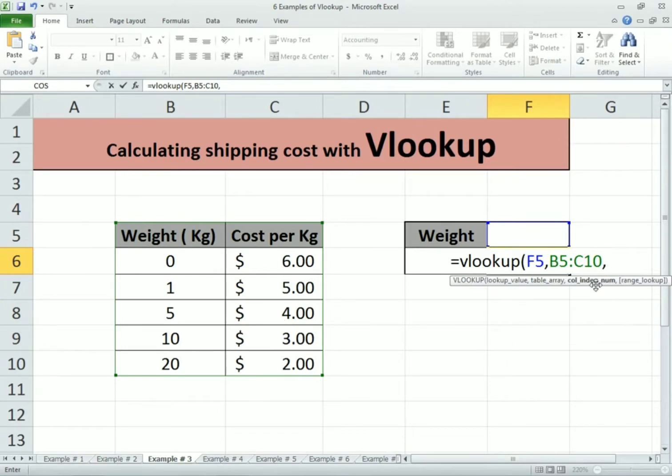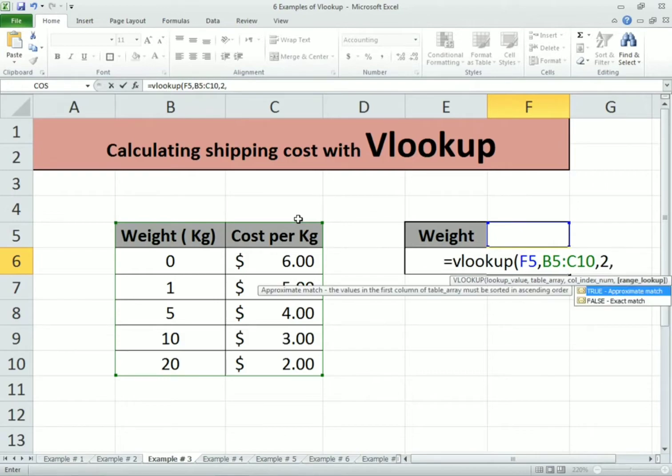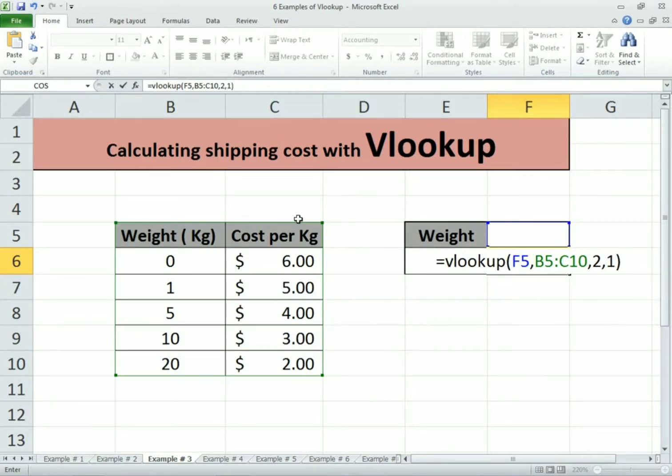Then it says column, so the column is second, and then you have to select the criteria, which is our range criteria. Close the bracket, and then you have to do one thing again. You have to write multiply, and again select the same lookup cell which is F5, and here this is our function.